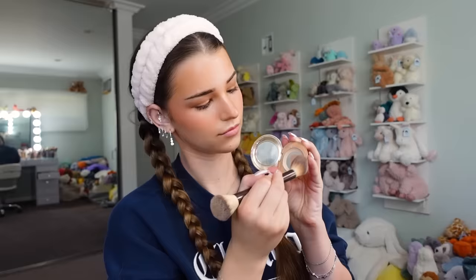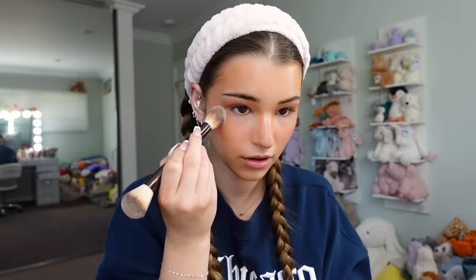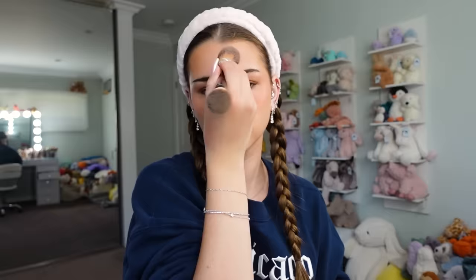Get your contour brush and start patting under your eyes again. We are just blending out the concealer a little bit more because I noticed it was a little bit splotchy. So you're gonna do that all over your face, forehead, mouth, everything, just like I'm doing here.